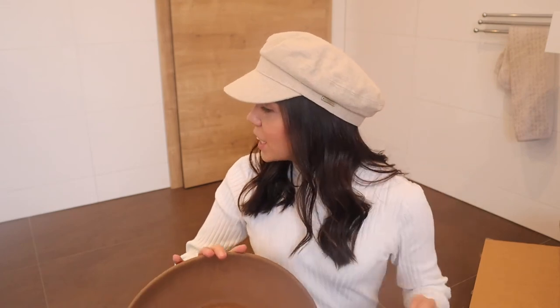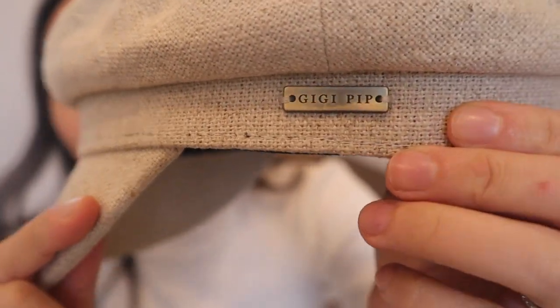This one kind of feels like a ball cap, but it's a little fancier. Okay, let me get a little close-up of details. Very pretty. There's another one. It has a little thing that says Gigi Pip. Let me see if I can get it. Really, really stinking cute, guys.